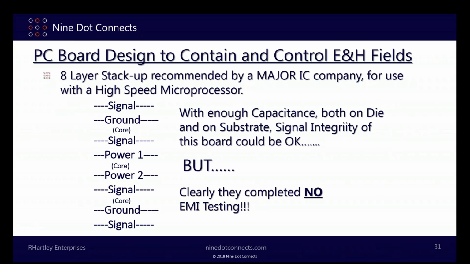Now, somebody said to me once, yeah, this is an 8-layer board, Rick. You can make that core really thick. Yeah, that's a good idea. Then you solve the problem. No, you don't. If you make the core thick, you get power 1 and power 2 away from each other. But now look what happens. Now power 1 will return in the ground plane. Guess what else is in that same dielectric space? A bunch of signals. Anytime you put a signal or a set of signals between power and ground, you're begging Mother Nature to do you harm.